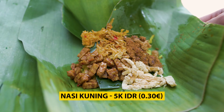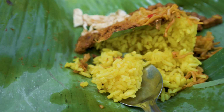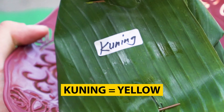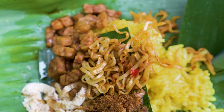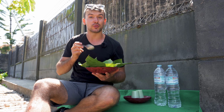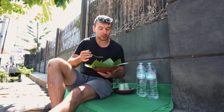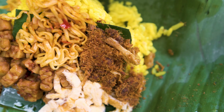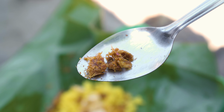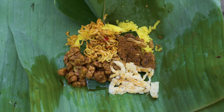The first thing I've noticed about this food is the yellow rice. It gets the yellow color from the turmeric that it's cooked in, together with the coconut milk, so it's pretty fragrant. And it also gives this dish its name. Then there's fried tofu, fried noodles, even an omelette-made egg, and the chicken floss. For 5,000 rupiahs, there's so much inside. I don't understand why we in Europe don't really use chicken floss. It's a very well seasoned chicken that is left to dry, and then it's shredded into really thin noodles. But this dish is best eaten mixed, because all the flavors just go so well together.